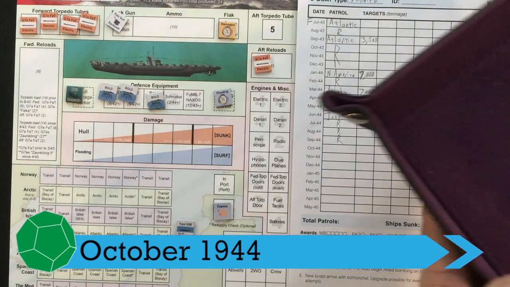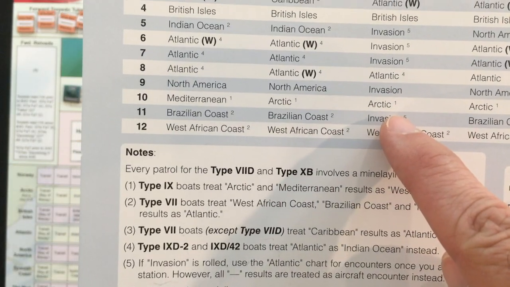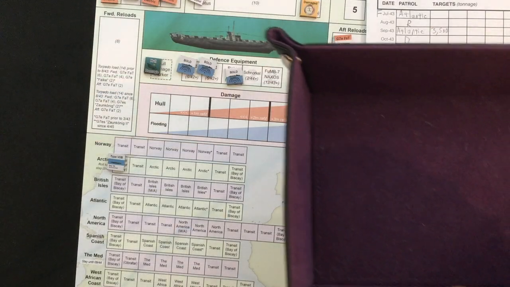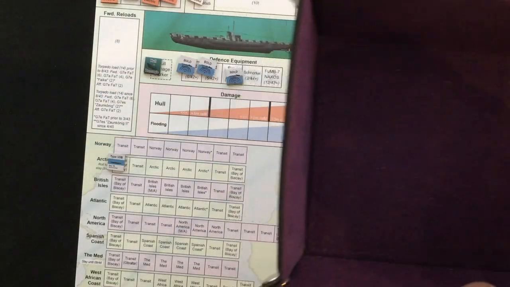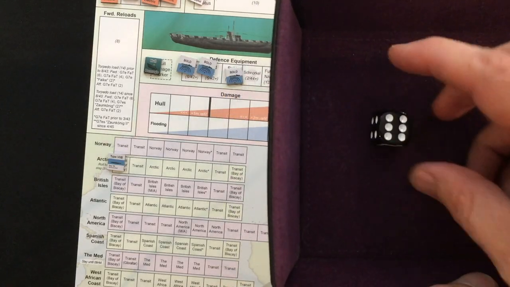Only got time for a few more patrols. Let's see, a 10. I'm going to the Arctic. Okay, I guess that makes sense if I'm going to be going to Norway in a second. Oh, interesting. Arctic is a special case. I have to roll when I get assigned there. And if I get a 1 to 3, I'm going to stay there forever. But no, I guess I'll still go to Norway in a second.